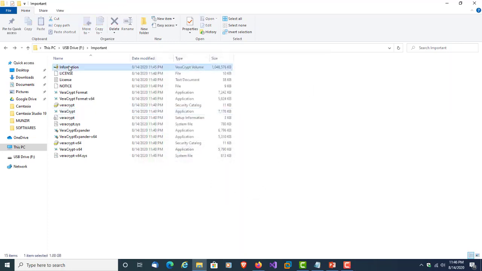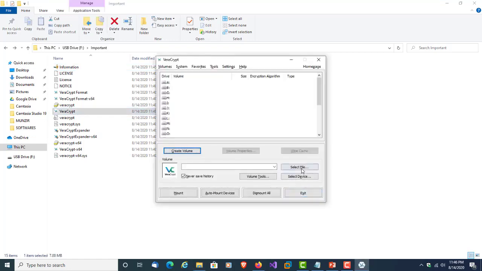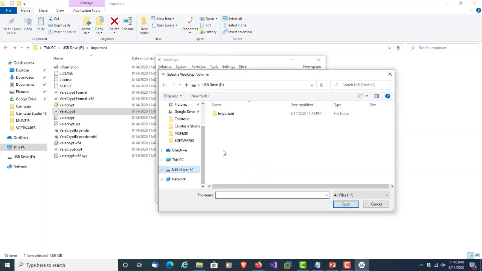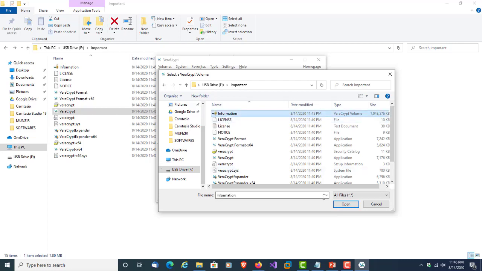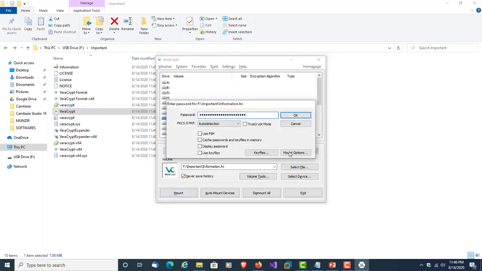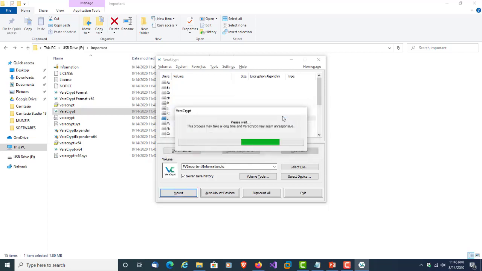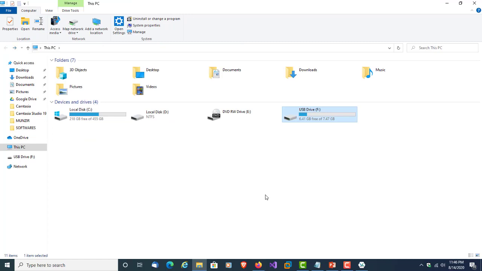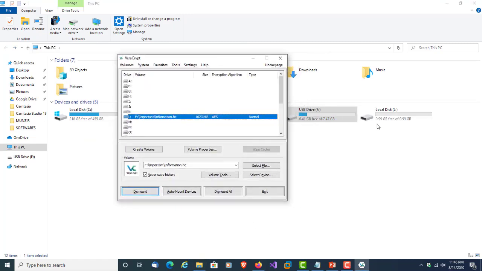Here you can see the encrypted file container created successfully within the USB pen drive. You can double-click and open or follow the steps to open. You can see here the encrypted file container is mounted as a volume.